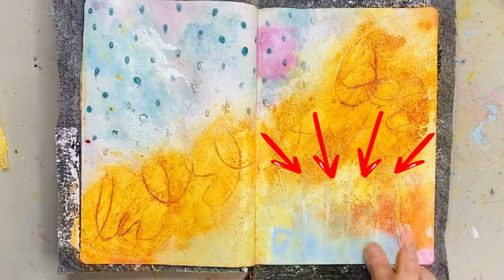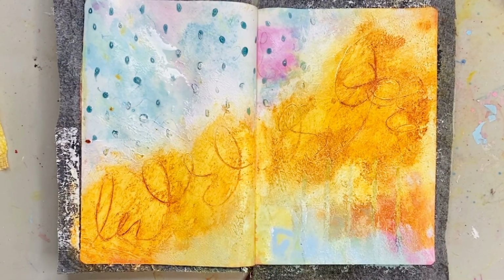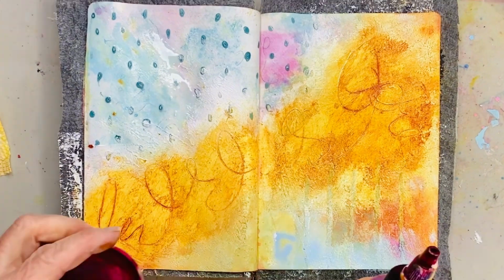These masking areas, it's getting a little bit heavy with paint and paint over top, so I've got to be mindful that I don't do too much of that. I want to still be able to find where to pull back that masking fluid.